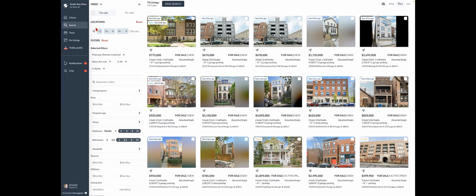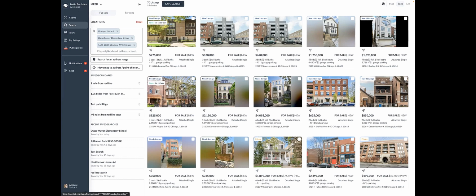So there are a couple other questions about search. We're going to come back to those at the end because I want to show you guys tours and all of the features of the client feed. So hang tight and we'll make sure to come back to any additional search questions right at the end.